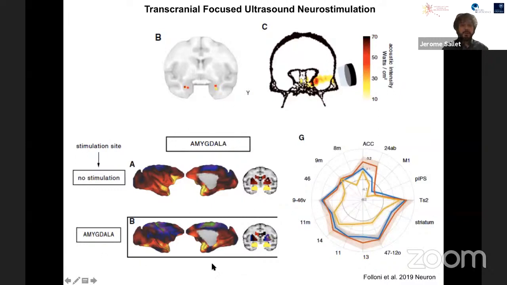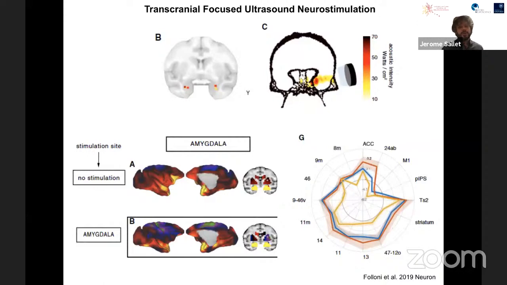And after our amygdala stimulation, as you can see, there are some big changes here, like increased coupling with the MCC after you stimulate the amygdala, or here you have increased coupling with the ventrolateral prefrontal cortex after stimulation of the amygdala. Here are the connectivity fingerprints of this effect: in yellow after the stimulation of the amygdala, in blue after our sham sessions, and in red, that was the control side.